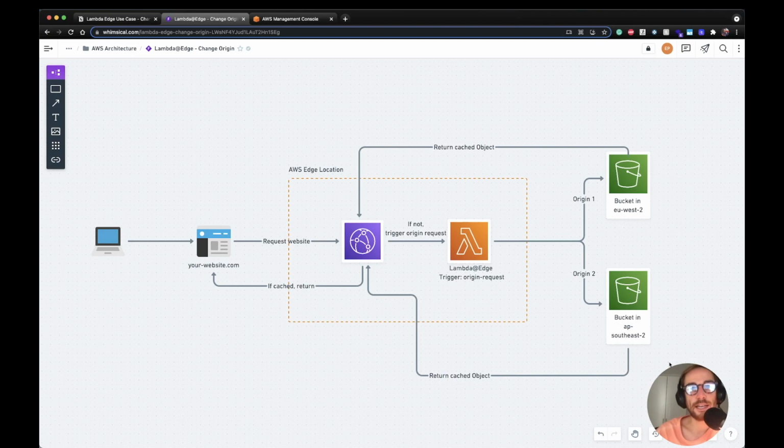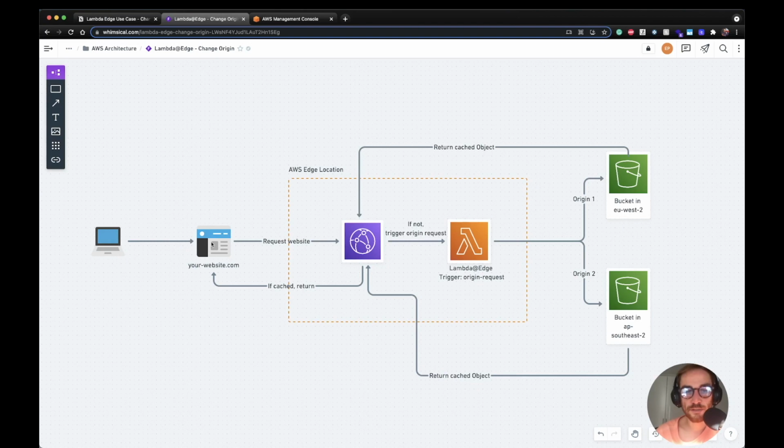I will use Lambda at Edge with Node.js to programmatically define the origin from where my CloudFront distribution will serve the content. What we want to do with this example is to change the origin based on a cookie value, which is going to be forwarded from the client to CloudFront and from CloudFront to the Lambda at Edge. So let's first go through the full app flow, and then I'm going to explain what we're going to build.